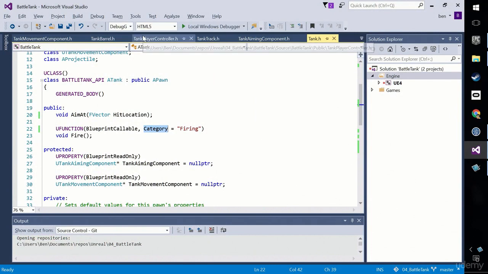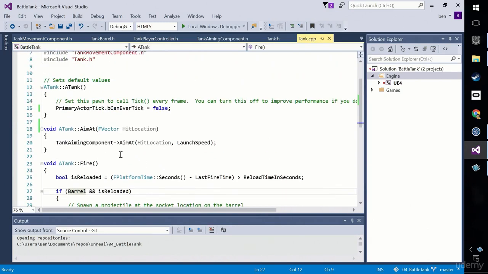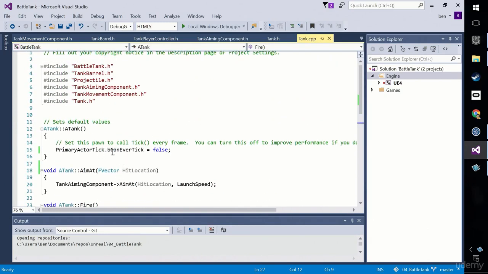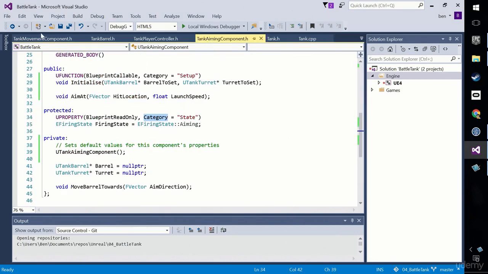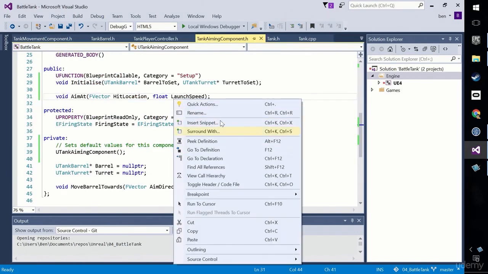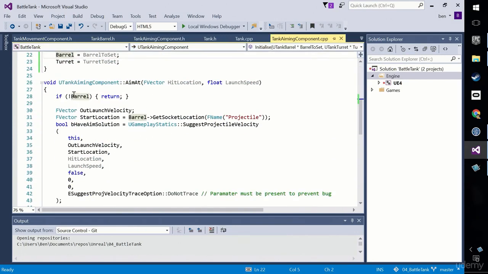So you could start saying, well, let's look at the tank implementation file for a start, and let's look at all instances where we use, say, a barrel. And you can say, well, the barrel pointer is protected there, that's fine, etc. You could go through and start to try and work out where the problems are. Is it in the tank aiming component? Don't know, let's go look at the implementation file. Can we see somewhere where we're using unprotected pointers?